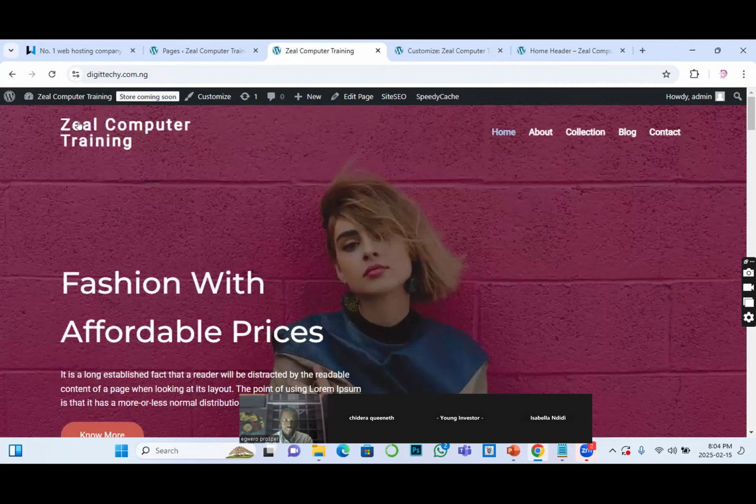So you can see the impact has been affected. You can see we are having a different appearance from what we had in this session that we have already started editing. So this is how you work. Once you tamper with anything, you finalize it, you update it, then you come to your front end, you refresh the browser and see the outcome, and then you clap for yourself that, wow, okay, I have done something.